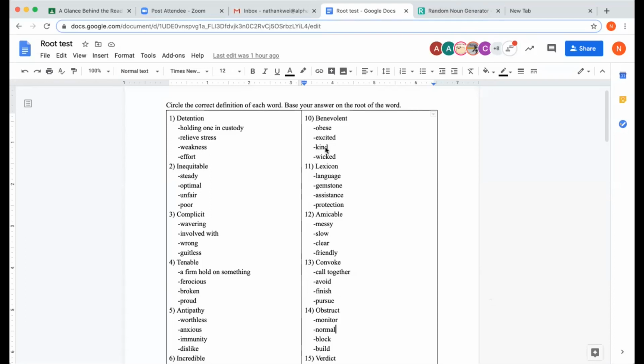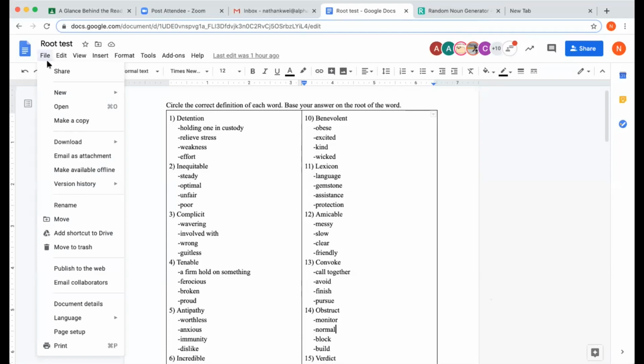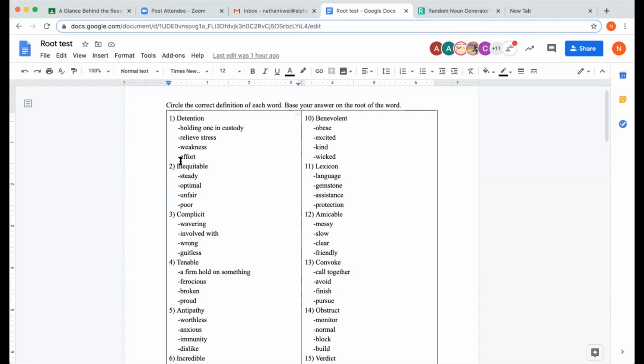As you probably noticed, this is on Google Docs, and you can't physically edit the Google Doc, circle the definition, or highlight it. My hope is that if you're on a computer, you can make a new copy by going into File and choosing make a copy, and from there record your answers. Or a really good way is to grab a scrap piece of regular printer paper, and go one by one and circle or write down your answer.